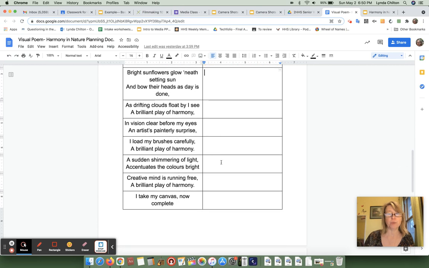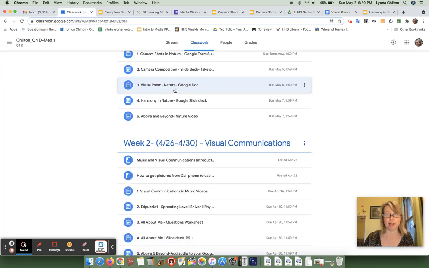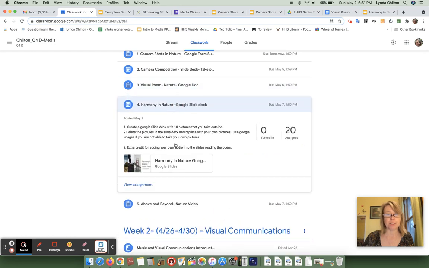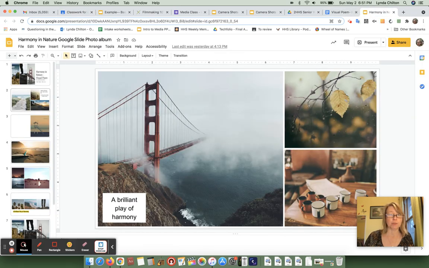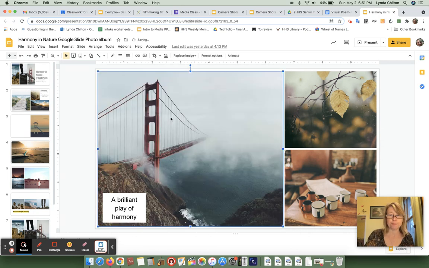There are different shots that you can pick and design your own nature video here. This assignment, number 3, is just on paper. But for number 4, I'd like you to try creating a Google Slides centered around that poem, and that one looks like this. I just left a template in there. You would delete the pictures and put your own picture in.